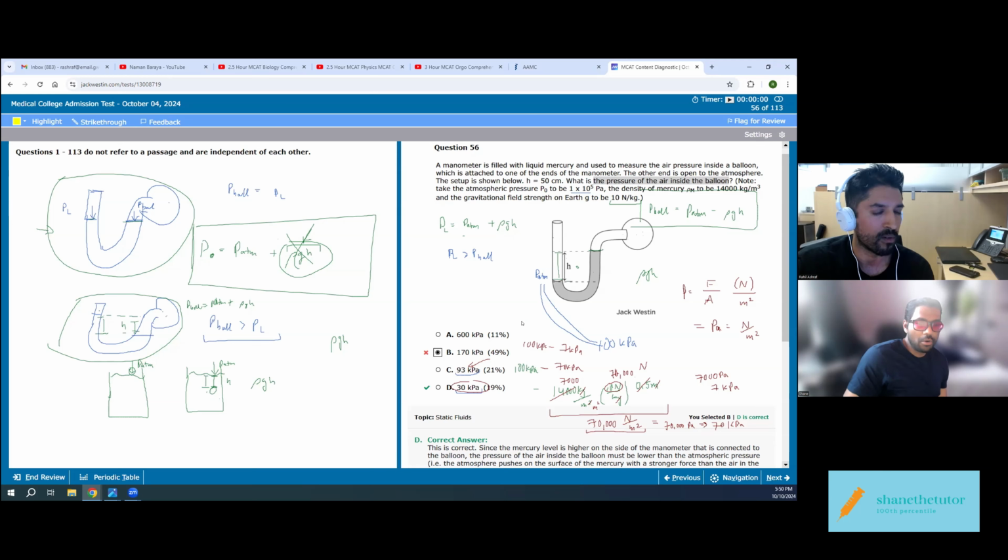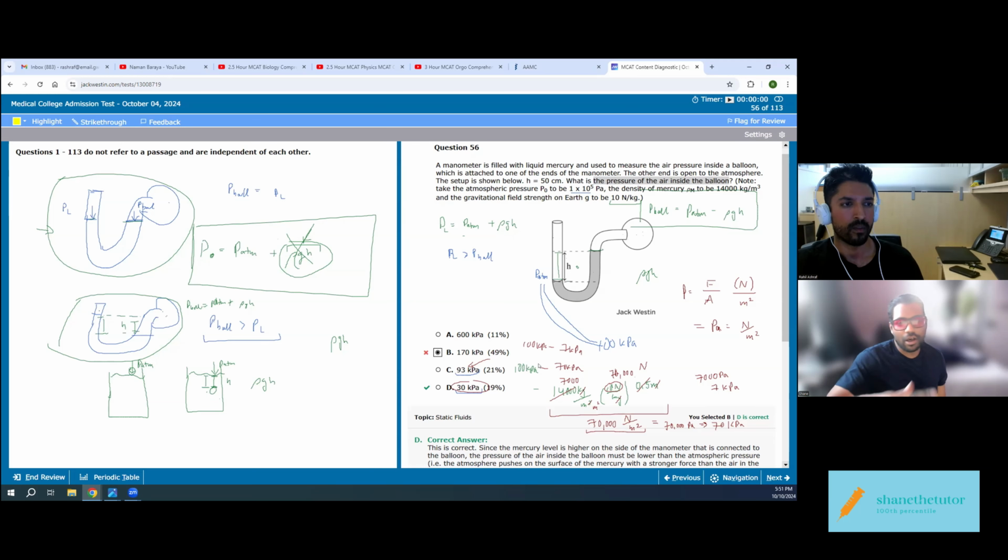Well, in this question, we're subtracting it from 100 kilopascals. So if it was 300 kilopascals, we know that can't be the answer because 100 minus 300 would be negative 200, and we can't have negative pressure. Okay, true. I think I know what you're saying. The other answer choices are not going to be completely out of left field. They'll have some type of logical basis behind them.